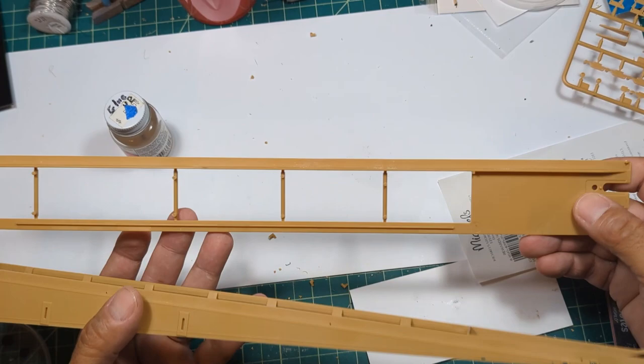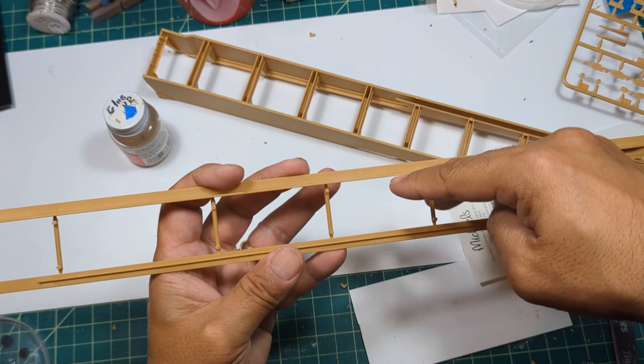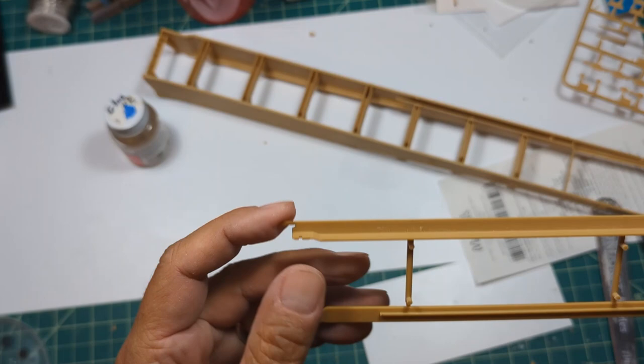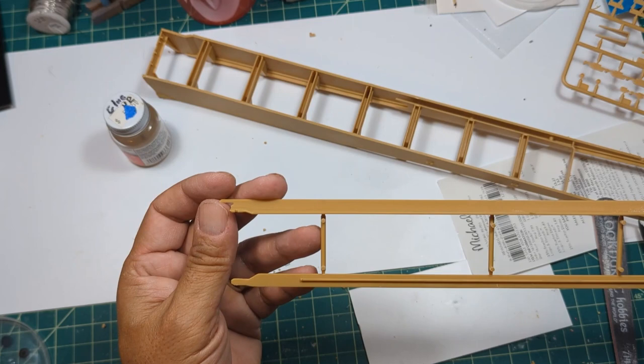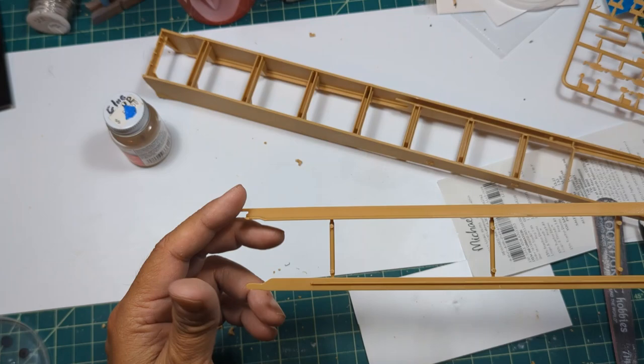Going to lay down P2 - this is the lower bottom portion of that bridge. Just a couple things to point out: I did not cut these middle sprues out yet because I didn't want to break it. Be very careful at the ends, especially this guy right here - it could easily be broken. I sanded down all the spurs on there; there's a spur on either side, a little sprue plug. Be careful when removing those two guys and sanding them down.